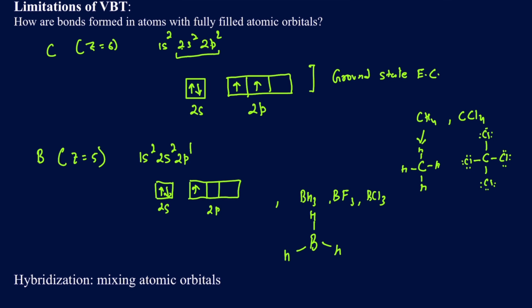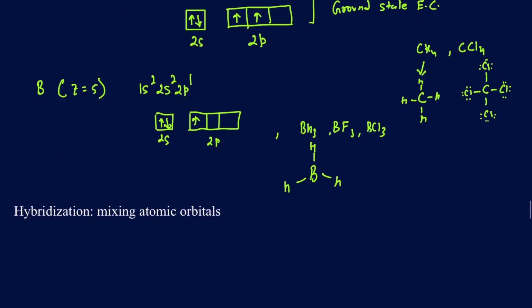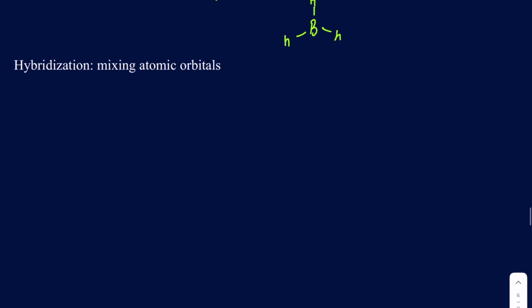Well, you can still use valence bond theory partially, but we're going to need the help of hybridization to explain how the four bonds in the case of carbon are made and how three bonds in the case of boron are made. Those are only two examples I'm taking, but there are some other atoms as well that are better explained by hybridization in terms of how many bonds they make. So let's talk about what hybridization actually is. It's really the mixing up of the orbitals.